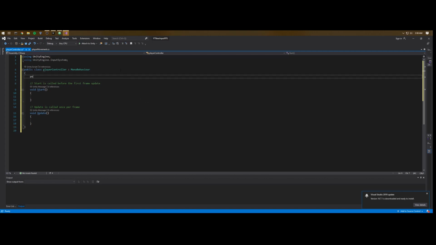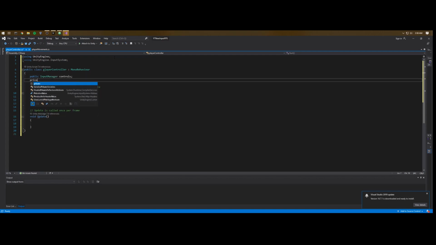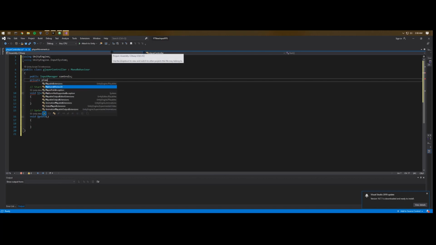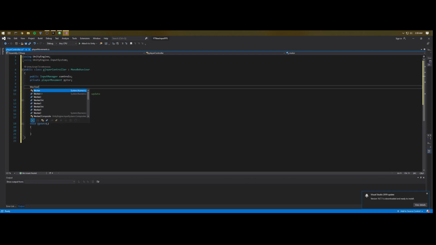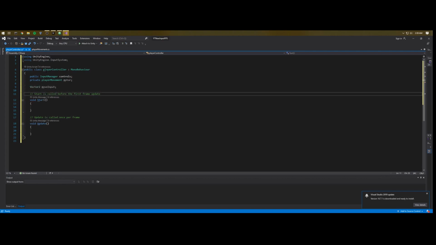So motor, there we go. And then we want to call it vector 2 and call it move input, and we'll just leave it at that for now.